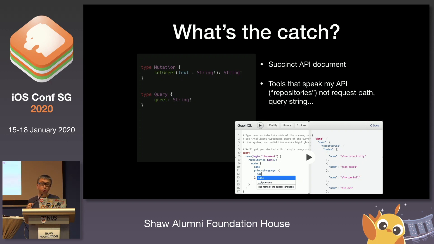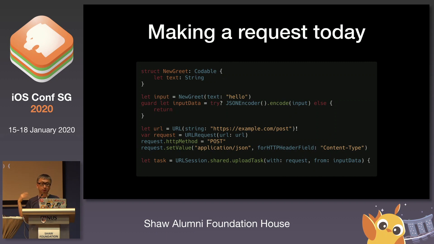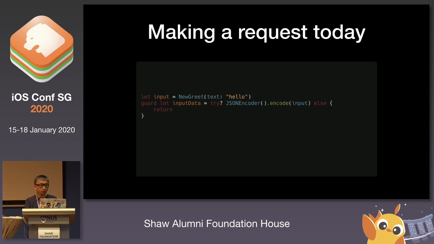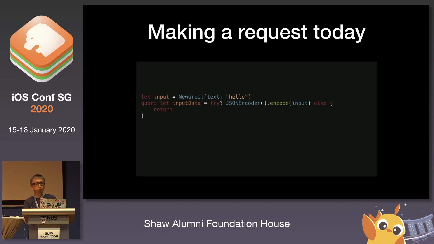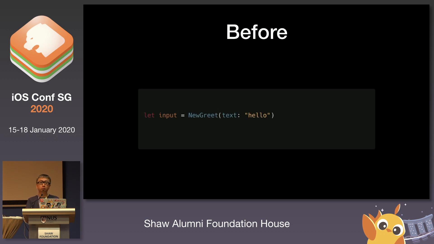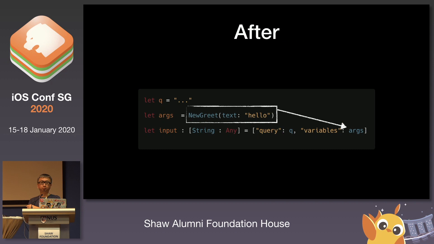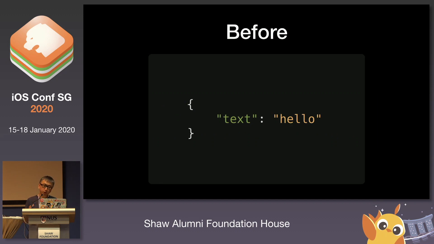You have a tool to use to manipulate your APIs. So what's the catch — what hard work do I have to do to change the way I'm doing things right now? Let's look at making a request as we do today. Most of the code is standard; we'll just look at how the information is encoded into JSON. This is the simple version: you have 'greet' and 'set greet', you encode it in JSON, and send it to the server.